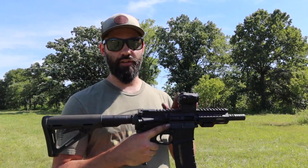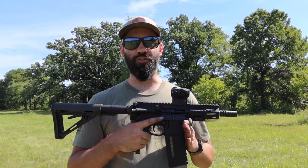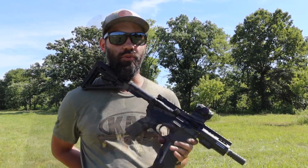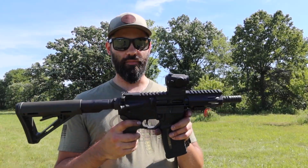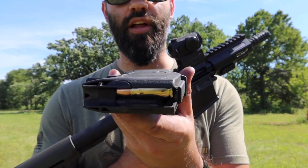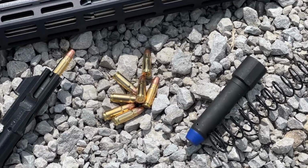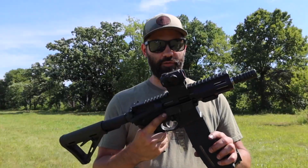This cartridge in particular, paired with this heavier buffer setup, is really fun to shoot. The recoil is really tame, really light, super controllable. So yeah, this is a fun one. We know a lot of you guys are sitting on mountains and mountains of this Tokarev ammo, a bunch of older Com Bloc ammo that you have in your basements that you've been wanting to try out in a different platform.